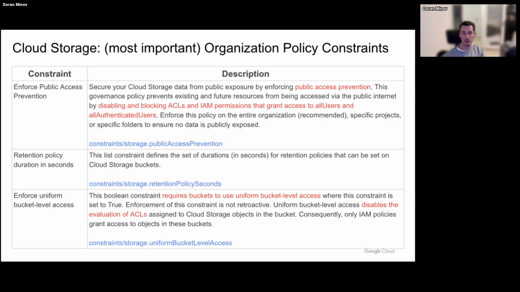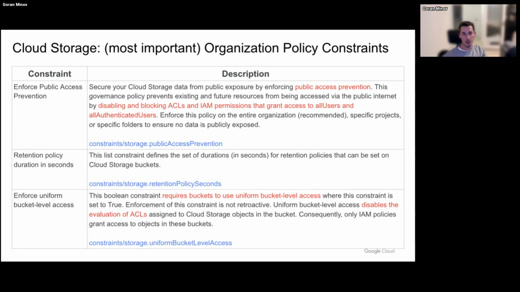We should have the constraint of storage.publicAccessPrevention, and that way you will be able to prevent the data from being accessed by the public internet. So we would disable and block that.